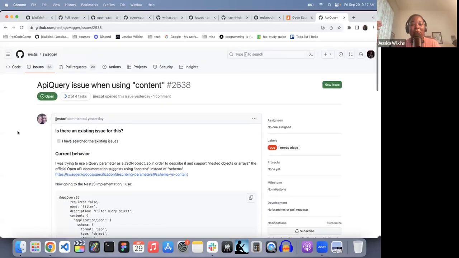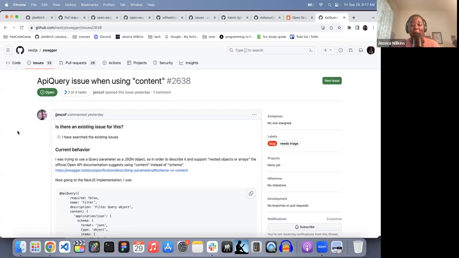So what would you do in situations where there's not a lot of information and you're just like, I don't even know where to start, right? You are using open source as a way to start learning how to work on a team, how to communicate with the team, how to deal with unclear requirements, because you're going to get unclear business requirements where you're like, I don't really know where to start. This one's actually a pretty detailed issue, but there might be other issues where you're not sure where to get started.